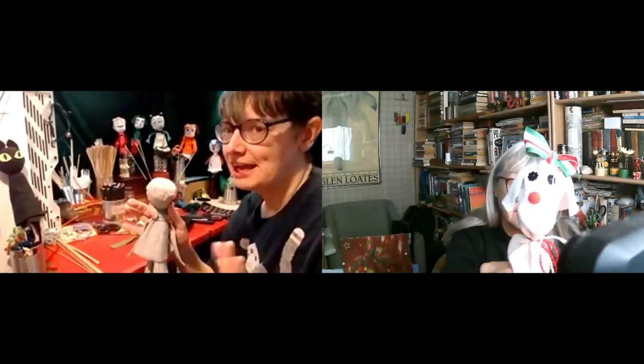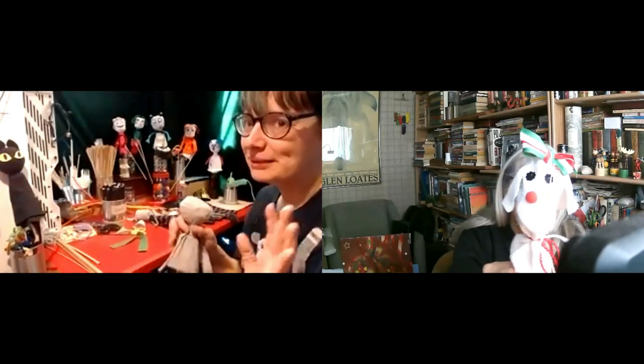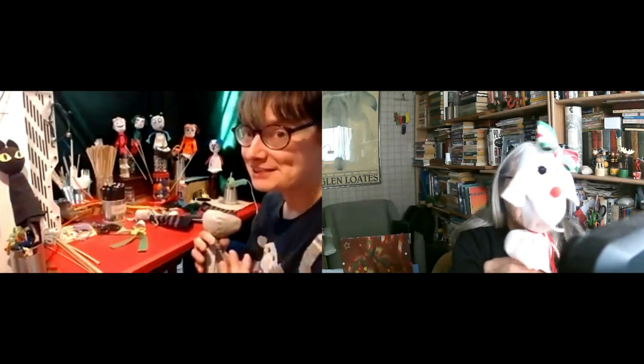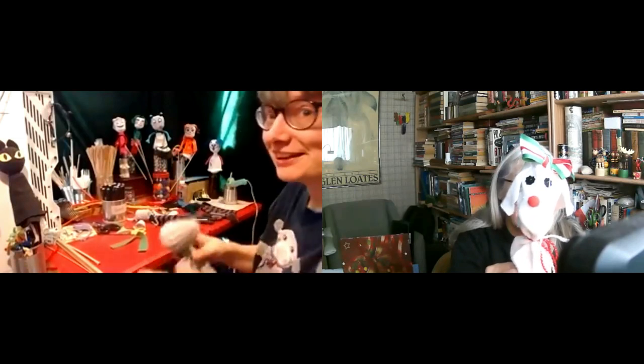Maybe this particular puppet is waiting for Christmas. And yes, maybe there's a present under the tree, and they're very excited about the present, but nobody in the family has said that they can open it yet. So they're a little sad because they want to open the present right away, but maybe it's all about the anticipation. See, there's a story there somewhere.